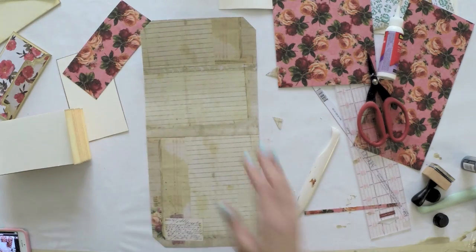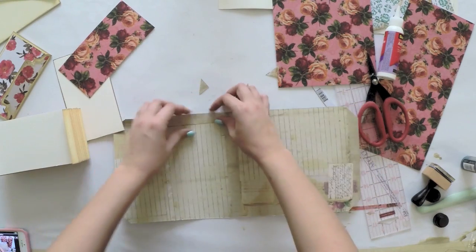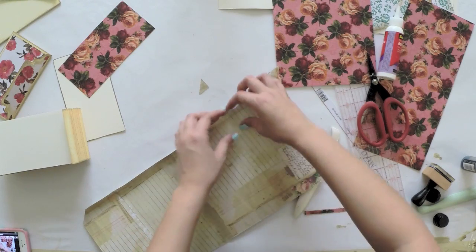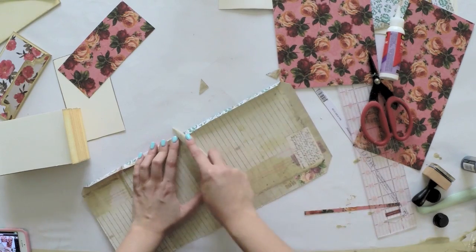All right, and then now we're gonna fold all those over and glue them down right on those score marks. So I'm gonna start up here. I'm gonna start folding all the way across. I don't wanna fold one piece down right away. I wanna make sure I'm working that score first. All right.